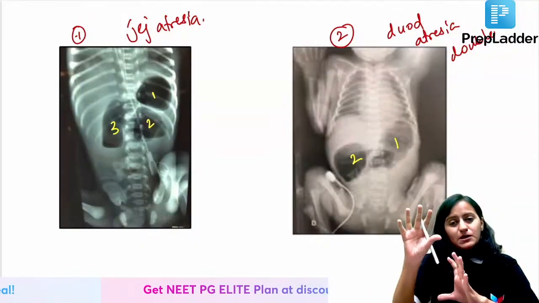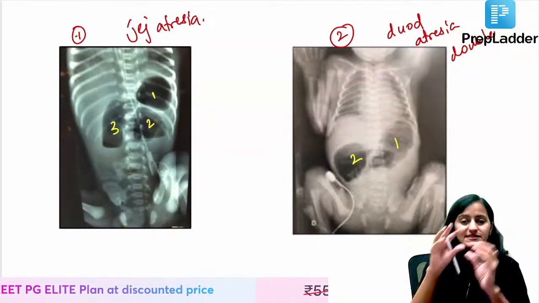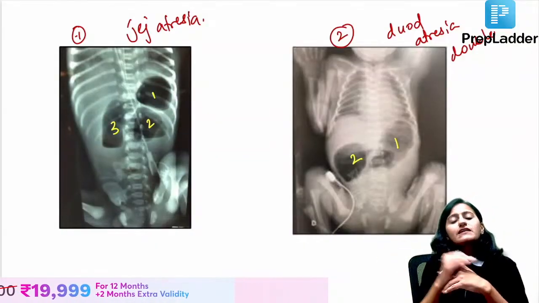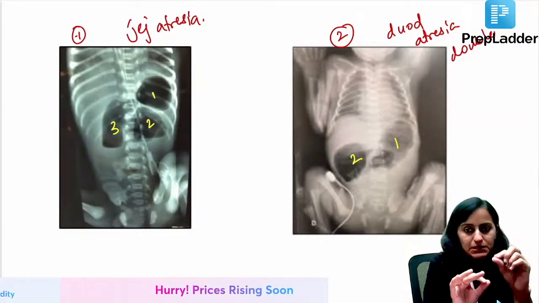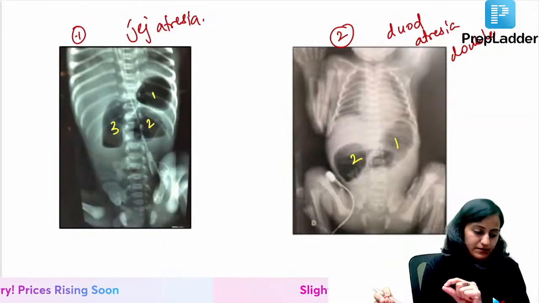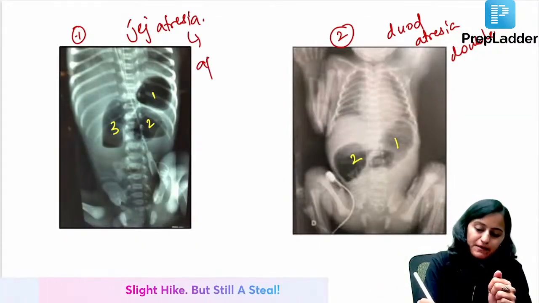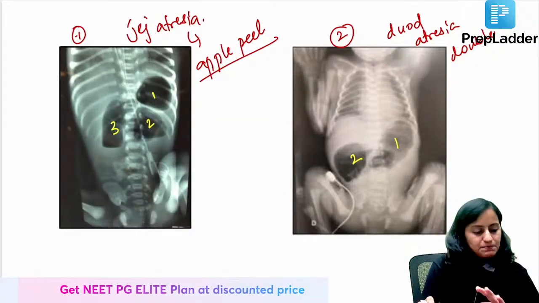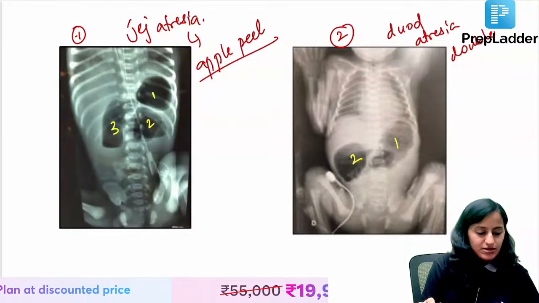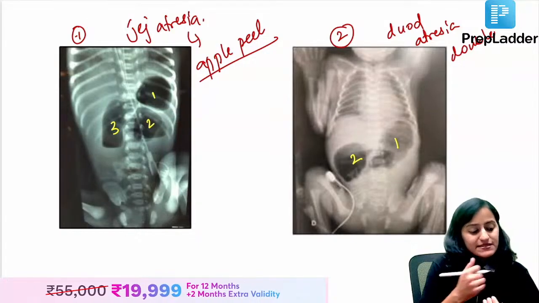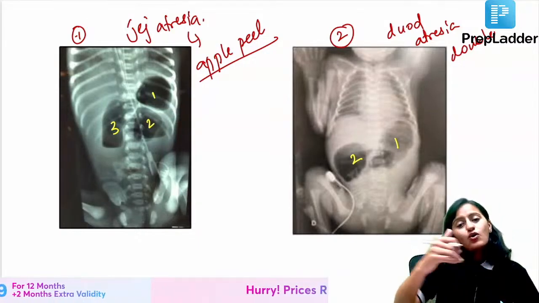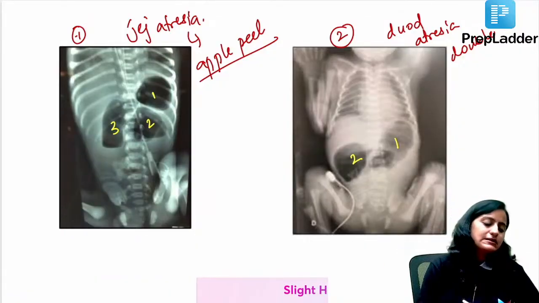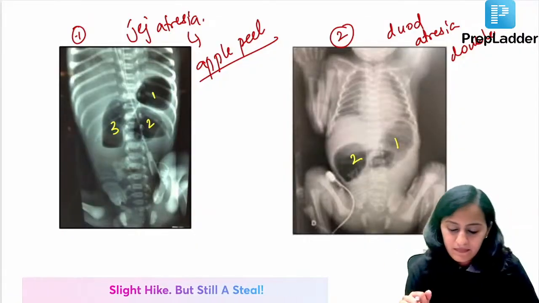Okay. So if there are 2 bubbles, stomach duodenum wala, duodenal atresia. Stomach duodenum jejunum. So jejunum wale mein triple bubble aayega, duodenum wale mein double bubble aayega. Okay. So you have triple bubble and you have double bubble. Where do you see the apple peel appearance? That is seen in jejunal atresia. Apple peel is seen in jejunal atresia. See, so when it is ileal atresia, और नीचे जाओगे तो और bubbles बढ़ जाएंगे. There are going to be multiple bubbles that you will see in ileal atresia.